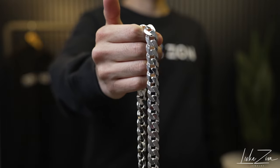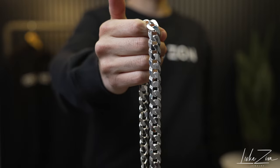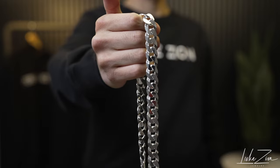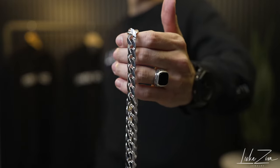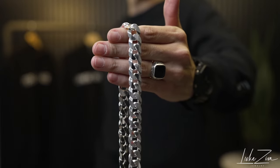There are a lot of you guys that work out every day and have bigger shoulders, and this is probably going to be an entry level chain for you. I know a lot of you guys have been asking for larger millimeters, so I'm super excited to add this 14 millimeter to the website when it comes to the flat curb collection.